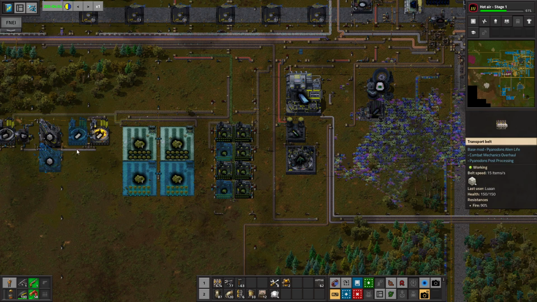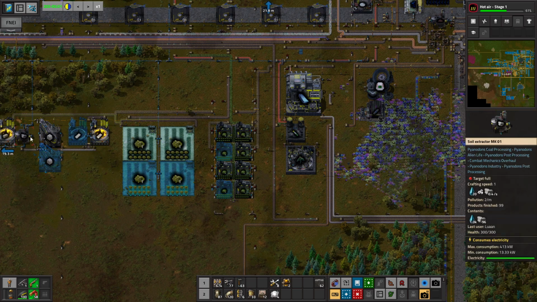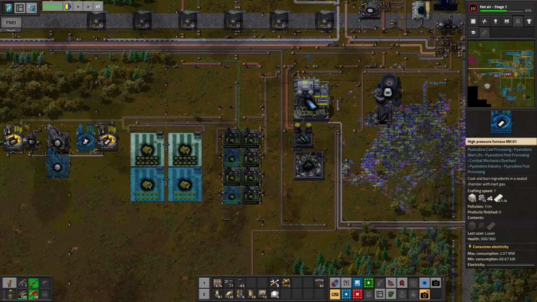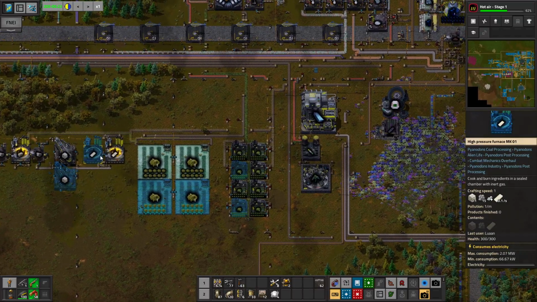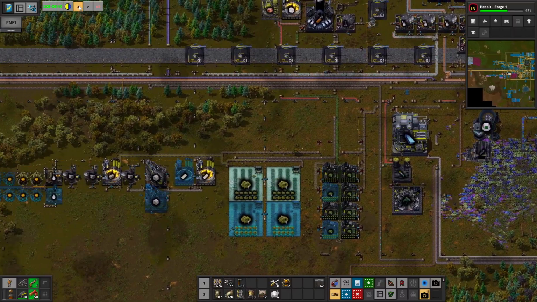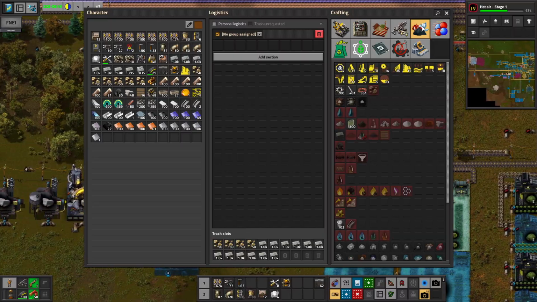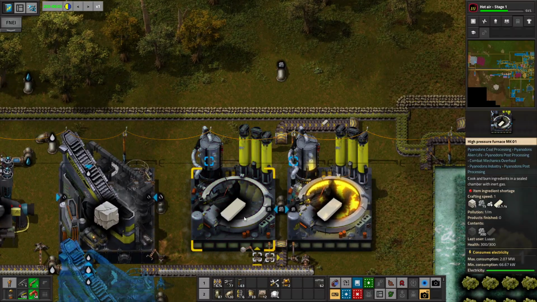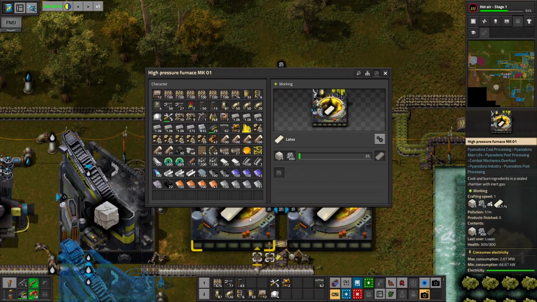Plenty of latex slabs too now. Ooh. Well, doubling this up is not going to be perfect, I think, but it should be fine. So this is not going to last for long. 15 per second.